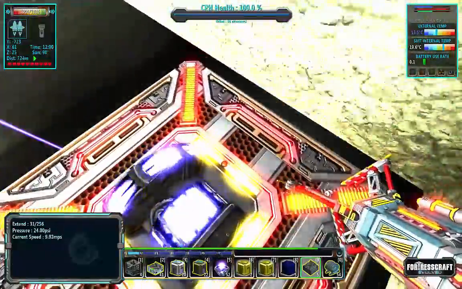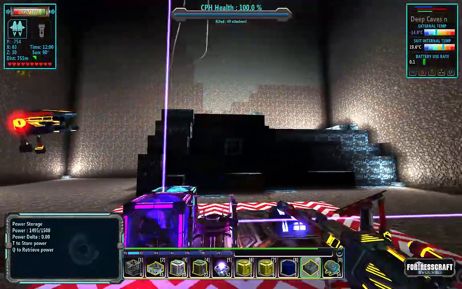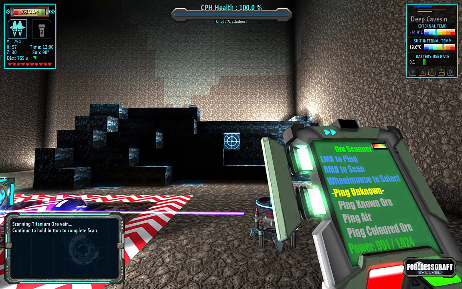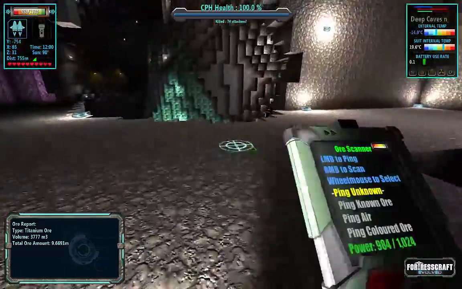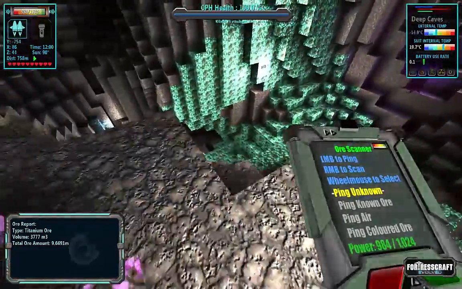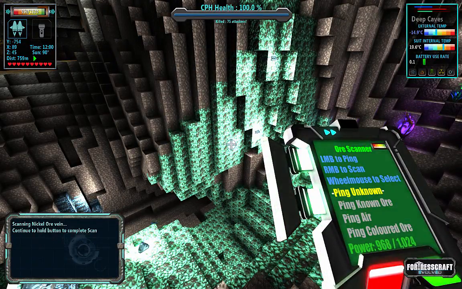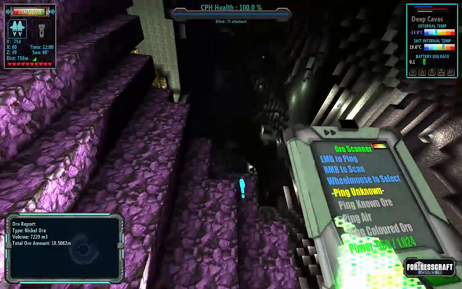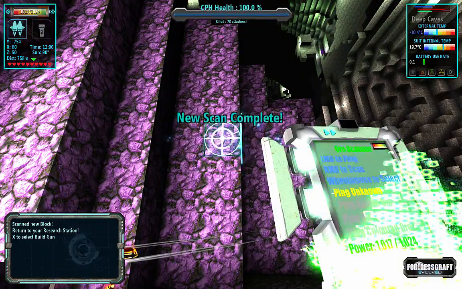This is the greatest discovery of all time here. Okay, so this is the end of the line. And so here we have a glorious 9.6 million titanium. If we go over here, look at that. That is some nickel and titanium. This nickel is 18.5 million nickel. And then look at that, we've got one of our new T4 ores right there.